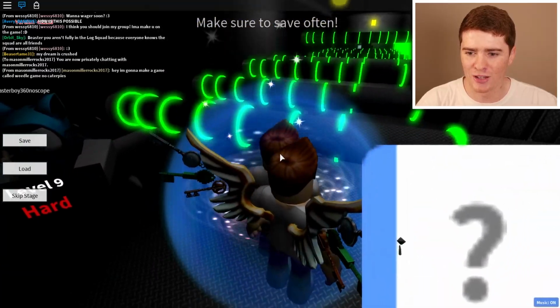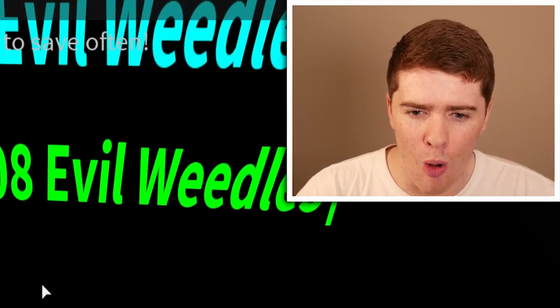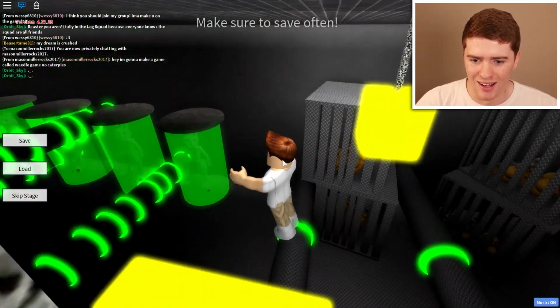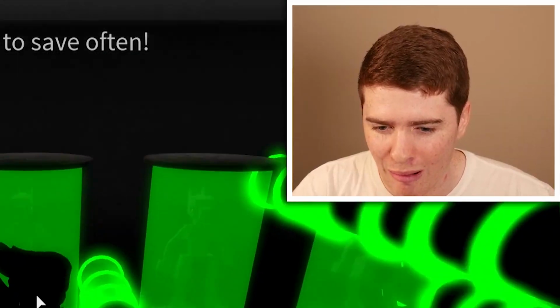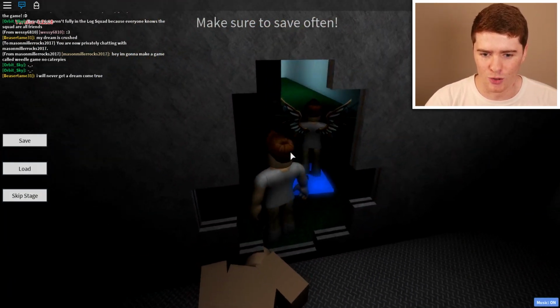Oh, no, this stage is really tricky too. Mr. Weedle, what's up, man? All these poor innocent Weedles trapped in here. No, evil Weedles. 108 evil Weedles. Oh, no, this is bad. This is really bad. This stage as well is really tricky. Oh, no, there's Mewtwo clones. Mewtwo clones everywhere. No. Oh, but we're almost there. Oh, wait, I thought I just jumped on that pipe right there. I guess not. Yes, we made it through. Okay, not too difficult, that one.